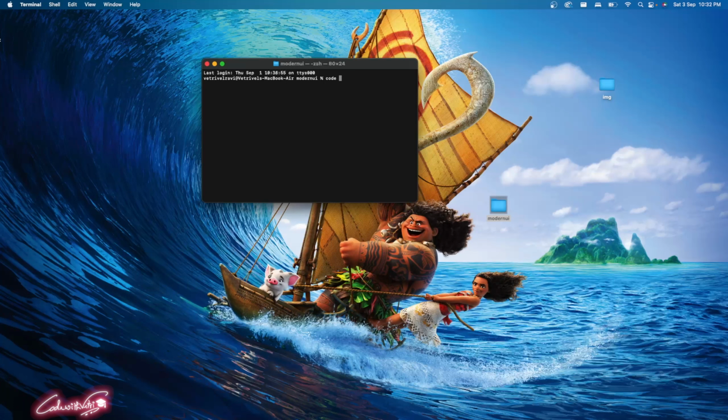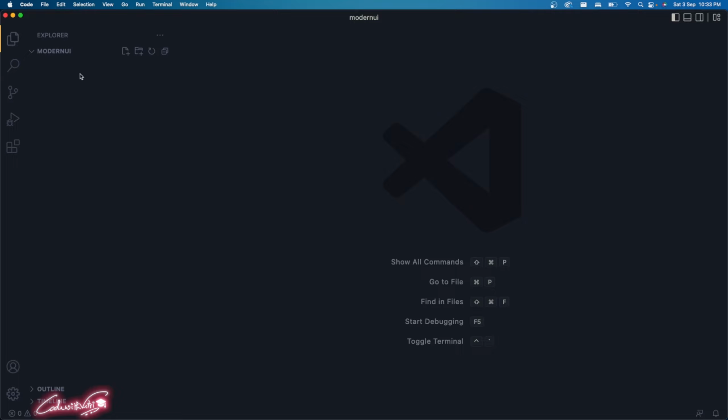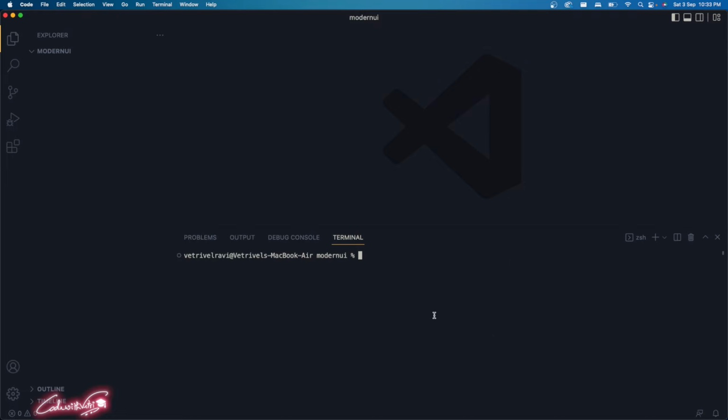All right, so let me open this code in Visual Studio Code. Let me open this folder, and it is on my other screen. Okay, here we go. So now we have a blank project, and we are going to create everything completely from the ground. So let me open my terminal, and here I'm just going to say yarn init.